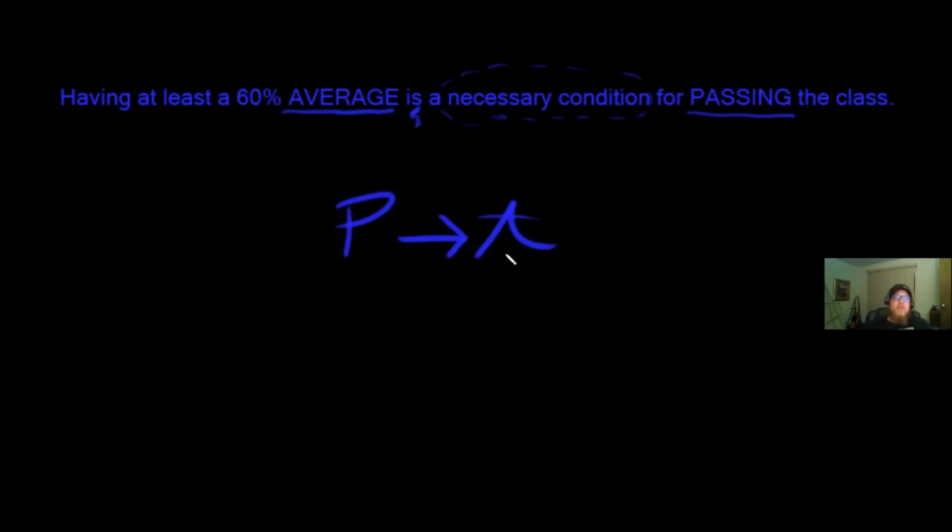Notice that necessary condition, that must have. If you passed, then you must have made a 60 or greater. If you passed the class, then necessarily you made a 60% or greater. I guess I could also say passing the class, this is a weird way of talking, passing the class is a sufficient condition for having an average of at least 60 or greater. I could say that here. That one sounds kind of sloppy, so I actually think the necessary condition one here works best.